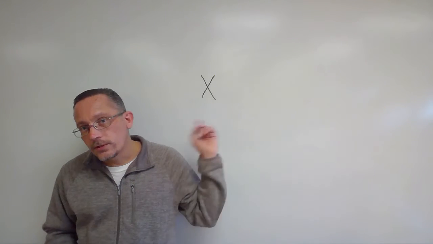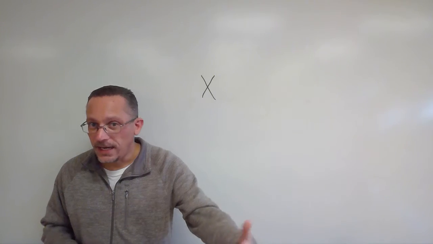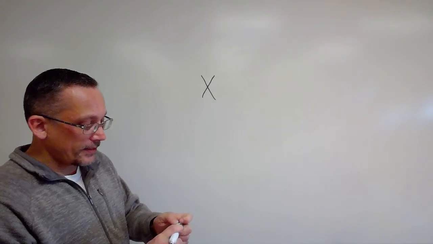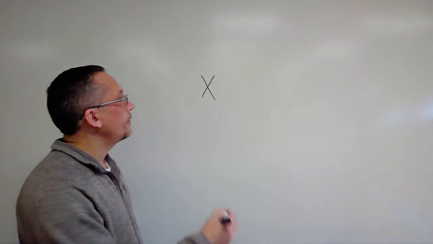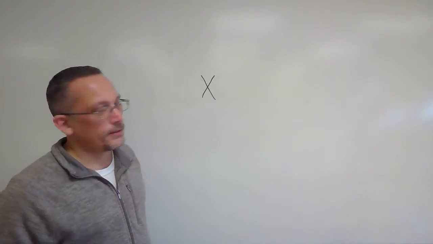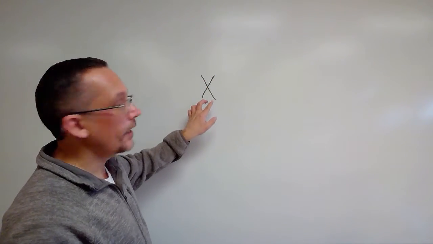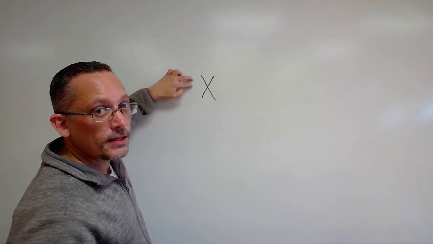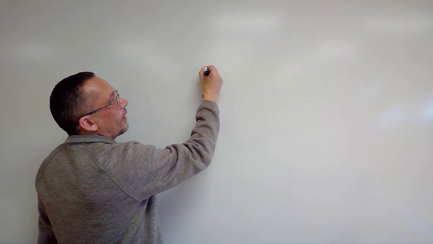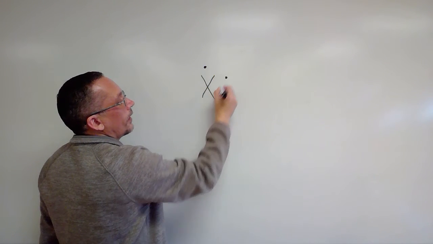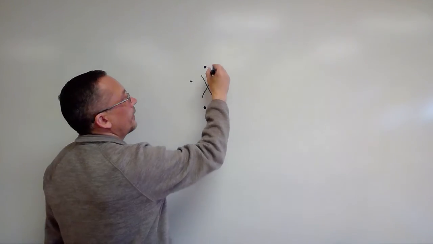Well, what we're going to do is we're going to put some dots around the symbol for the element. And we can put as many as 8 dots. Okay. And when I put dots around it, the dots represent the valence electrons. So they're all trying to get 8, right? So let's say this one has 8. I'm going to put dots around it. I can put 2 dots above it. I can put 2 dots below it. I can put 2 dots on the side. I can put 2 dots on the other side. So when I put dots, I always put 1 dot on each side before I put a second dot on that side.